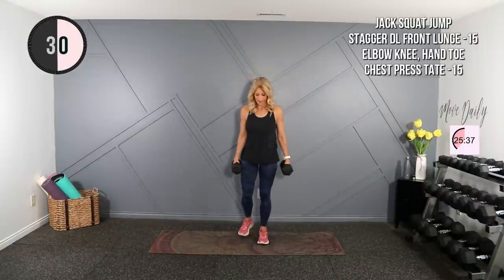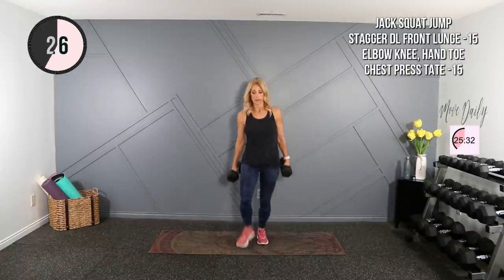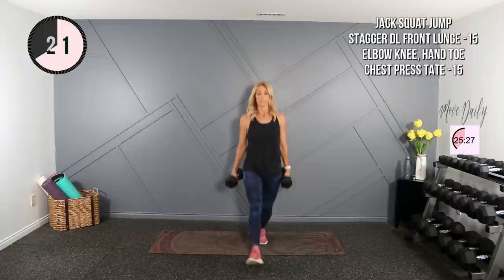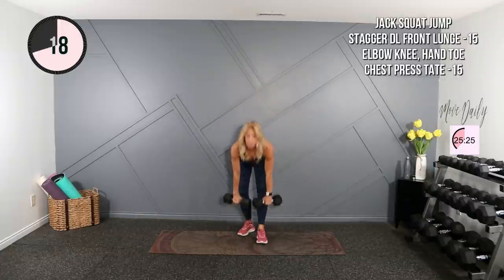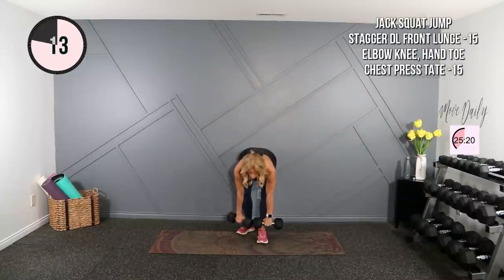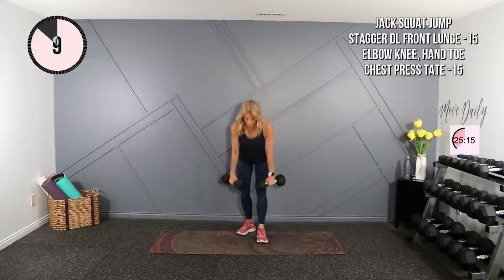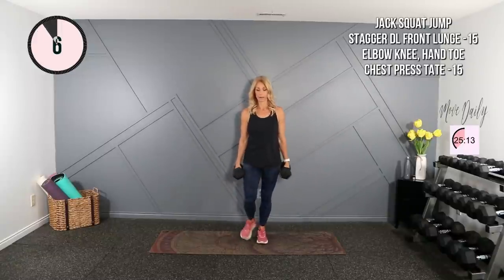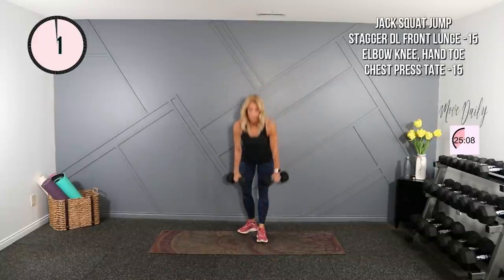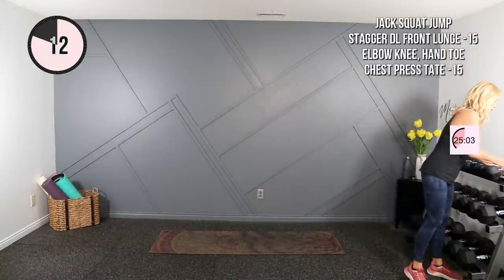Switch sides now. On my stagger, my foot's about a half a foot behind the other one. Okay, nice and flat on the ground. Right, heart rate is climbing already. Good, set those down.